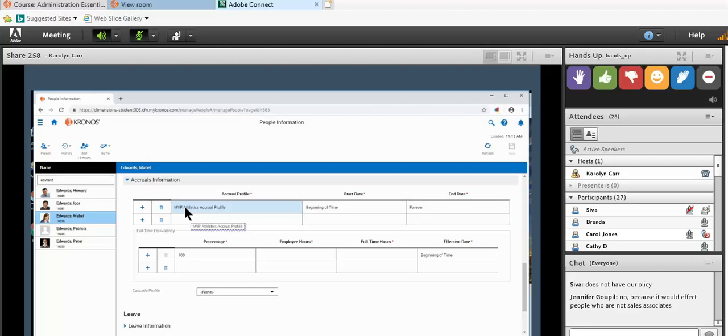No longer. So what we're going to do, see the ending date? It says ending date forever. Go ahead and click on that end date field, and you'll get a calendar, and you'll also see forever being 1/1/3000. Now what we're actually going to do is end date it for yesterday.